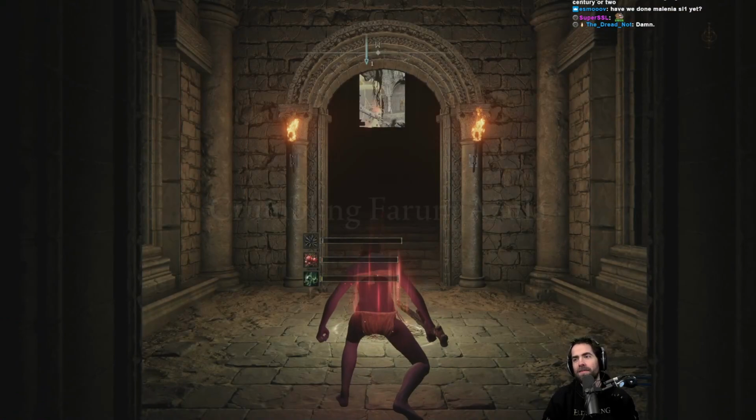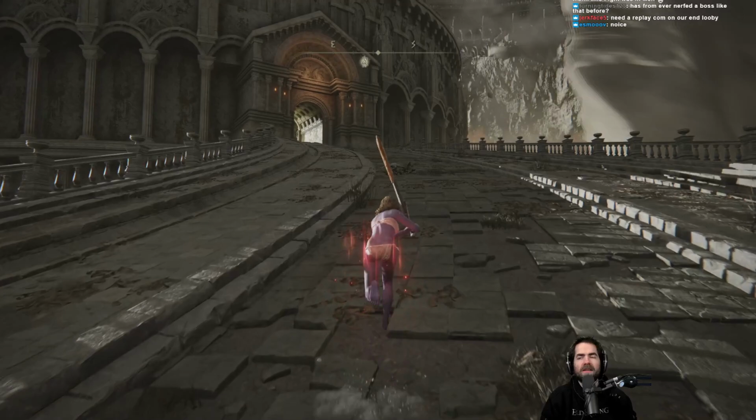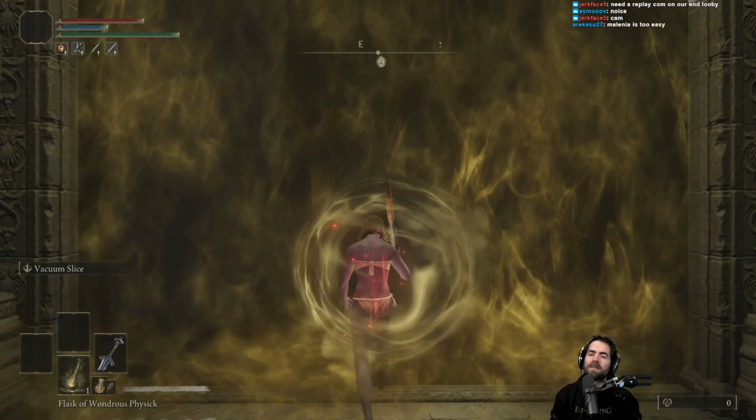Yeah, Millennia has been dead for eons upon eons. Malekith uses lag switch. Has Rem ever nerfed a boss like that before? They've nerfed stuff like enemies. I don't remember off the top of my head a boss. I like how they didn't nerf Millennia, though. Unless they did.